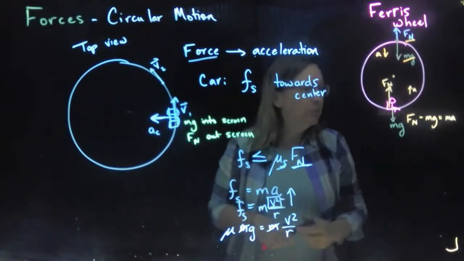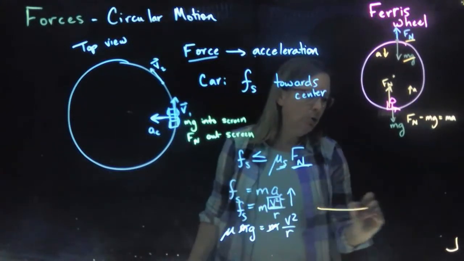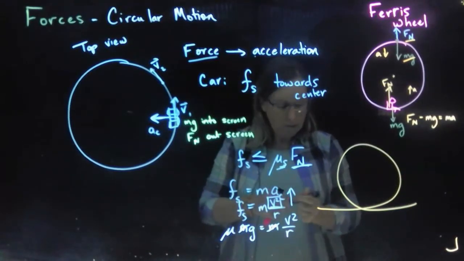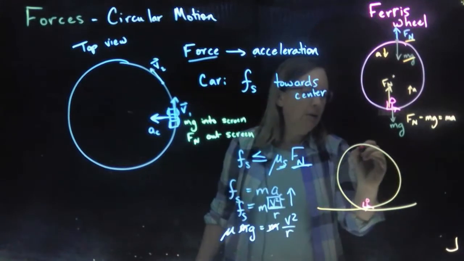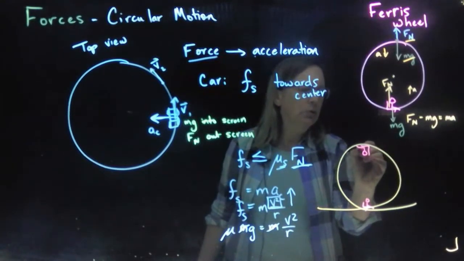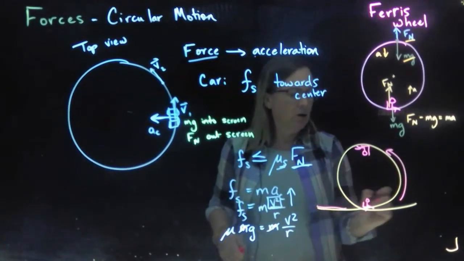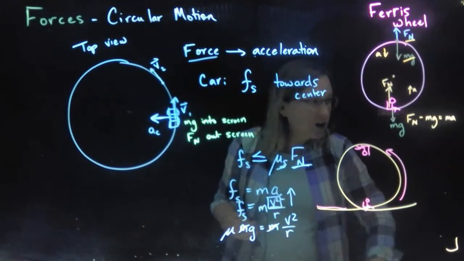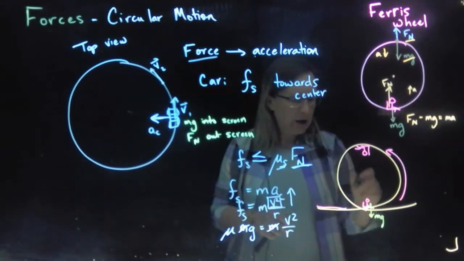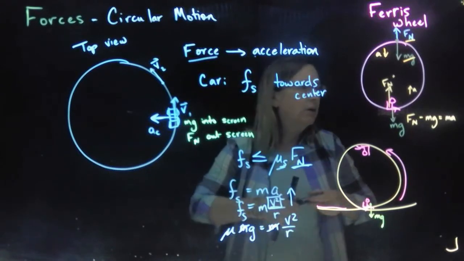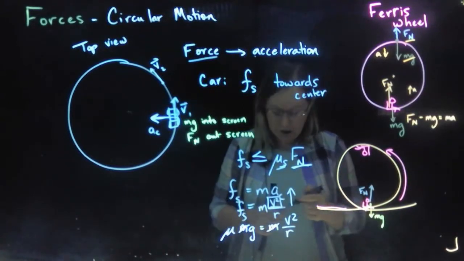Now, this becomes pretty important if you take this situation and instead of a Ferris wheel, you're on a loop-to-loop ride, right? And so you're sitting like this, okay? And then at the top, you're sitting like this. Woo. Okay, so you're going through the ride in this direction. So you come along here, you go up and you loop-to-loop around. Our diagrams are the same though, right? I've got mg, and because I've got acceleration towards the middle, I've got a normal force that's bigger. Force normal, you're pressed into your seat there.